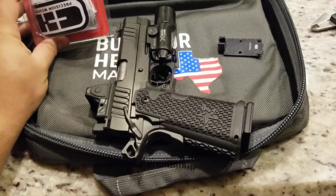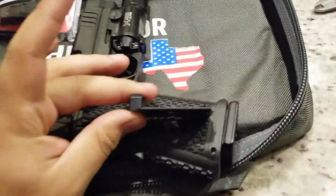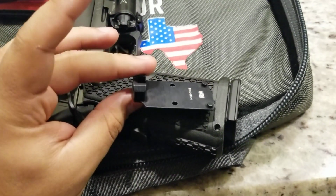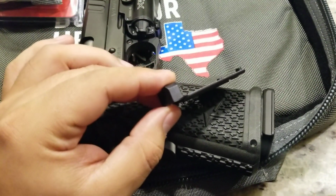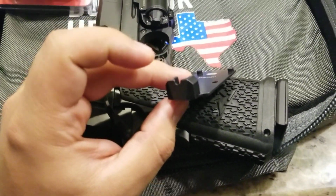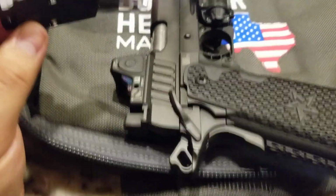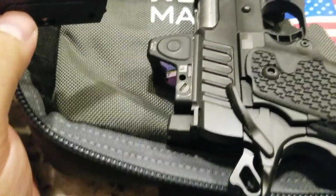There's very limited photographs of it as well, but this is what the actual plate itself looks like, which, as you can see, has the specific model, and the sight is actually all one piece, so the rear sight will not be adjustable anymore. So that's all one piece. The rear sight is no longer going to be driftable. All your windage comes from your front sight, which is fine. On the factory system, it is driftable front and rear.